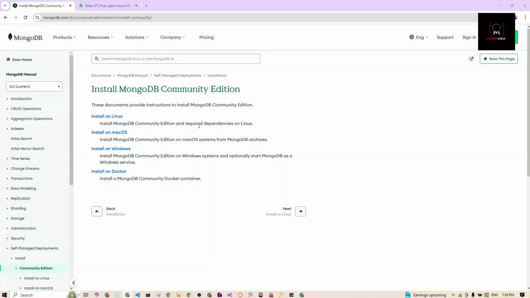So to get started, search for install MongoDB Community on Google, and then you can come to this official download page. From here, select the version that is accurate for your operating system. So you have here Windows, macOS, or Linux. MongoDB has clear installation instructions on their website. So just follow along if you need help for your specific setup. And if you are a Docker fan, you can also install MongoDB in a Docker container. And for today, I'll just go ahead and install on Windows.